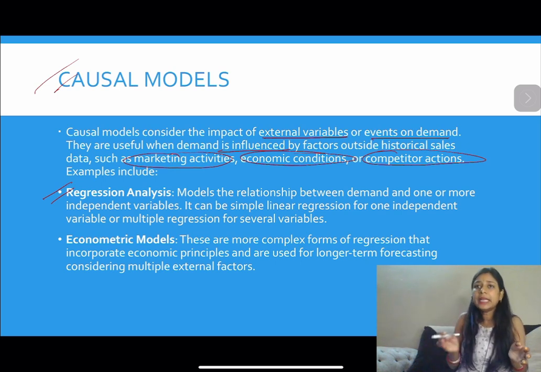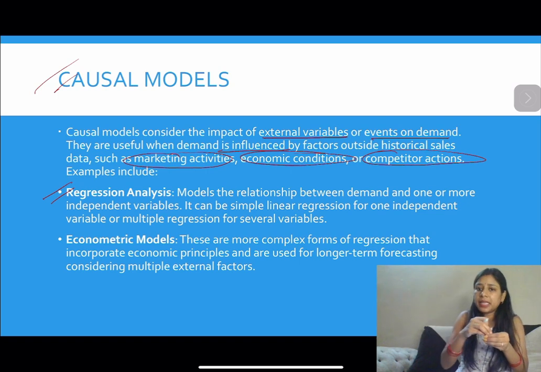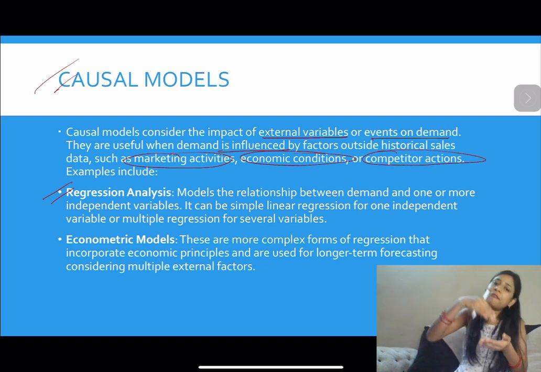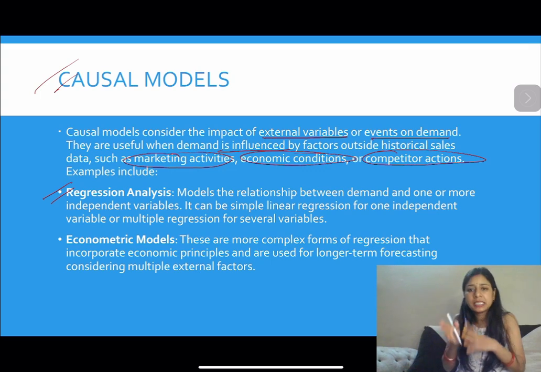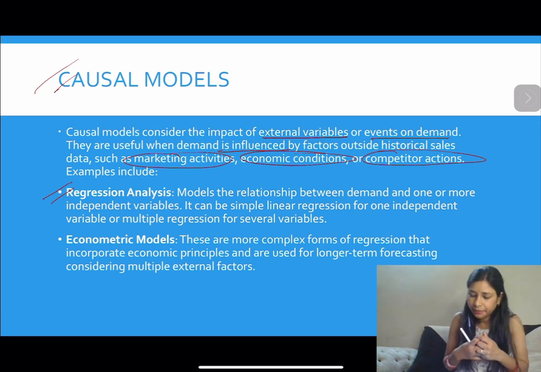You can take n number of independent variables and see their impact, or cause and effect relationship, on the dependent variable. So basically in regression we do this cause and effect analysis. We try to understand what the effect on the dependent variable will be if we change these independent variables. You can check the effect on sales, profit, whatever your dependent variable is.